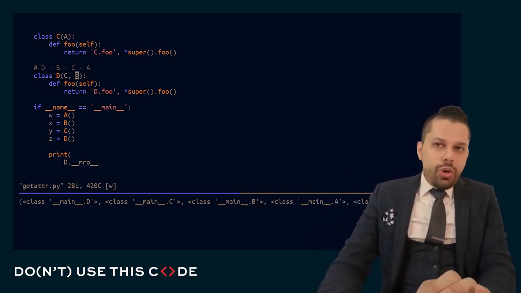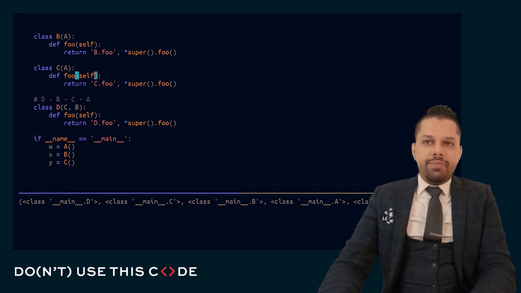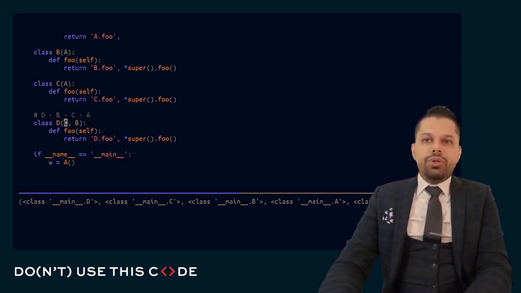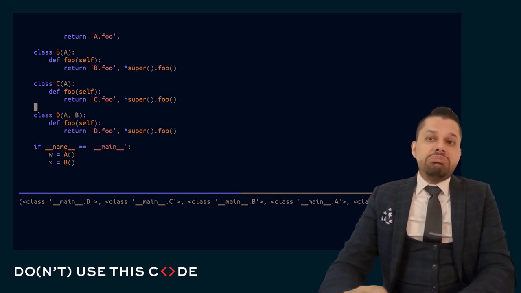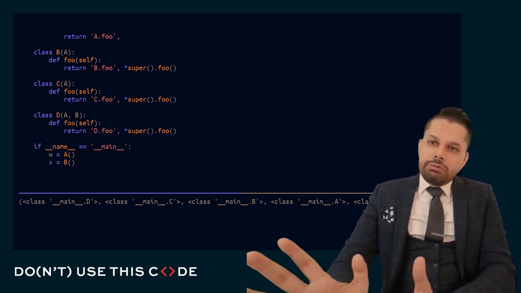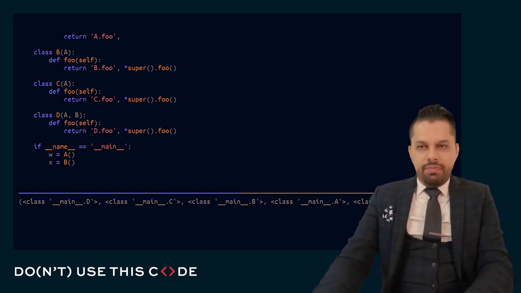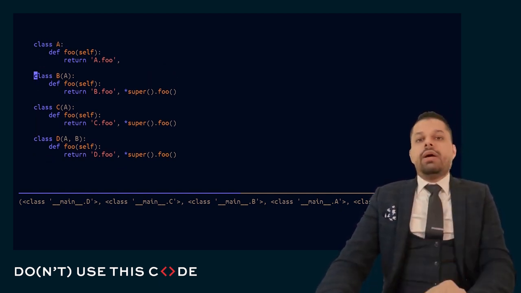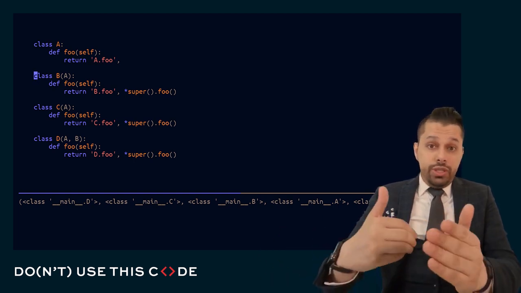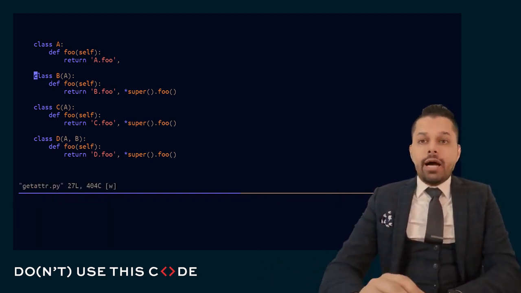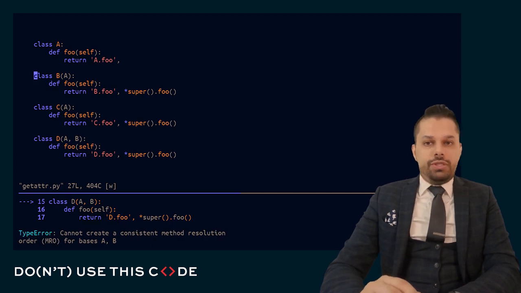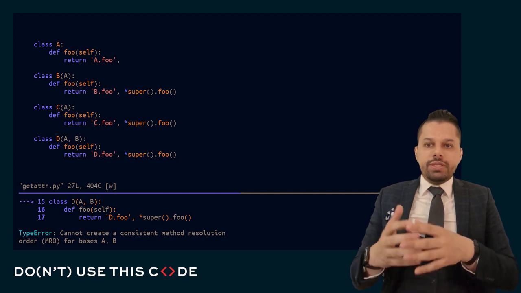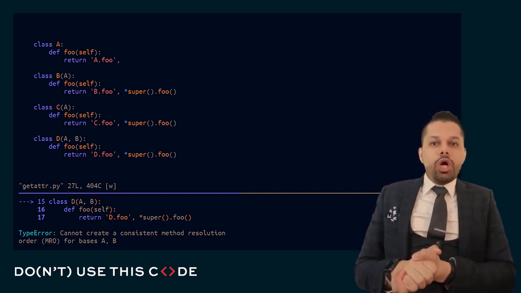There may be cases where you are not able to linearize these. For example, if this wasn't exactly a diamond hierarchy, but, for example, D tried to inherit from A, well, here D is saying A has to come before B, but B says, well, B has to come before A. There is fundamentally an incompatibility here between the linear orderings that we see, and as a consequence, Python will refuse to create these classes. Python will say there is no way to create a consistent ordering for these. There's no way to create an MRO for these.